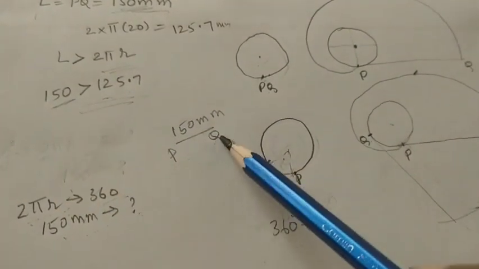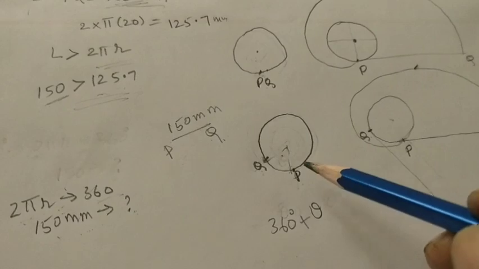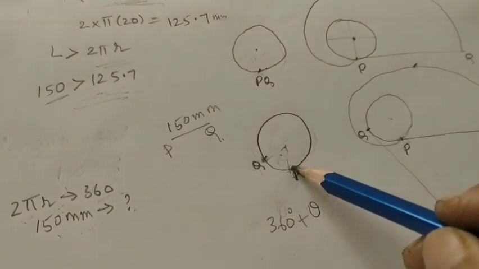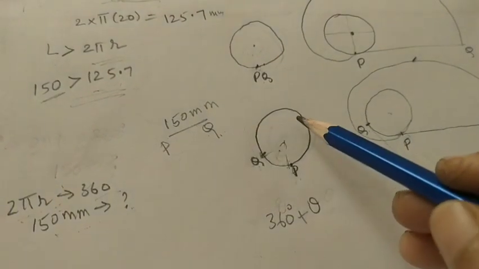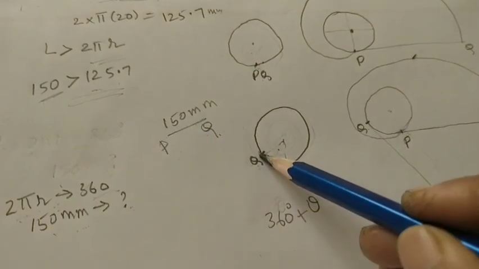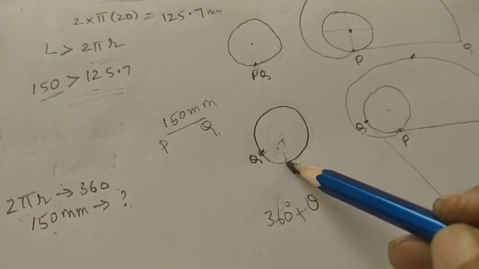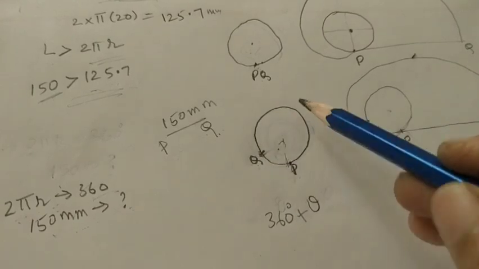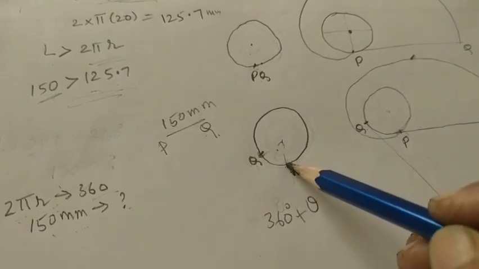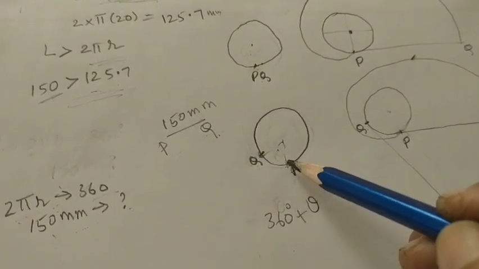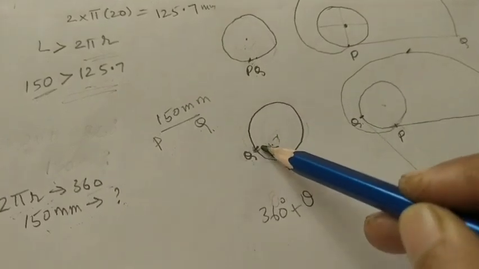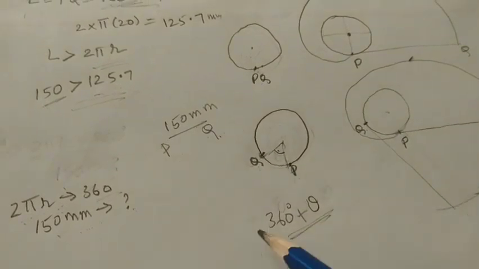So if we are taking more thread length, let us assume one end of the thread is P. I am winding this thread like this. So the Q point is coming here, up to here. Again it is moving here. This is the extra length compared to the circumference. So how much angle are we taking? Initially PQ are coming here. The extra length is going like this. 360 plus whatever this angle is. So this is the angle Q is making.